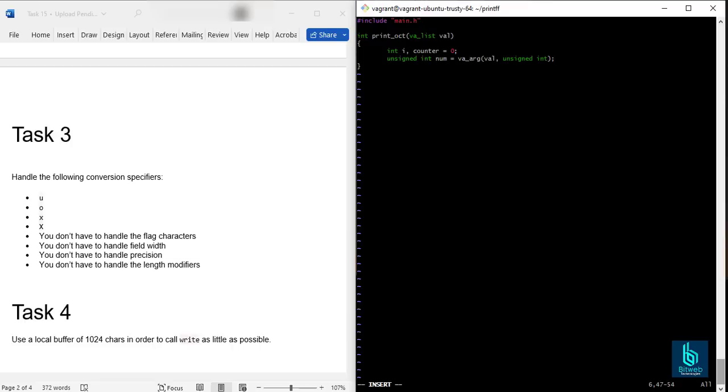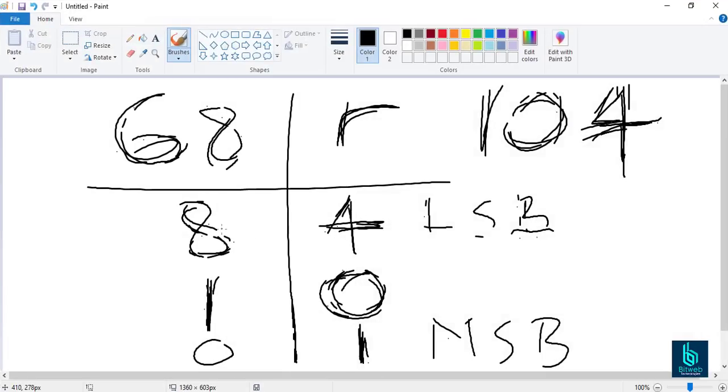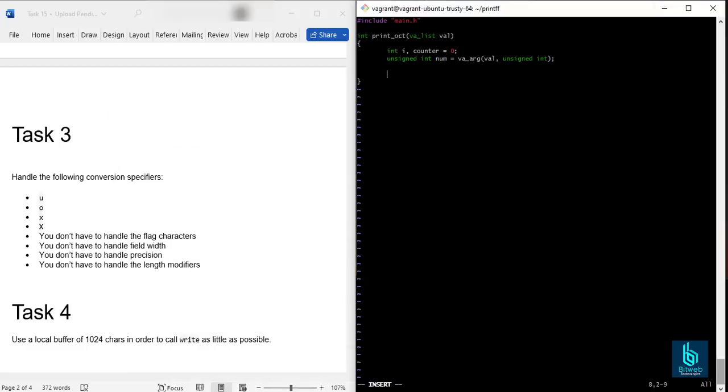So the next thing I'm going to do here is, maybe we can start doing something now. All right, so firstly, this num here is going to hold the number that we want to convert to octal, isn't it? So I first need to check, can that number be divided by 8? That's the first thing we did here. We divided the number by 8. What if the number cannot be divided by 8? That is, in the first instance, what if it cannot be divided by 8? So it means it can't be converted to octal, isn't it? So how do we do that?